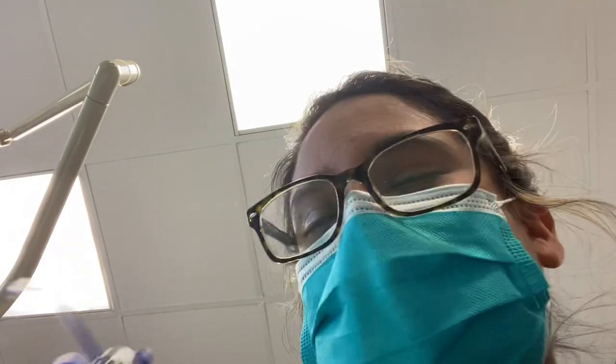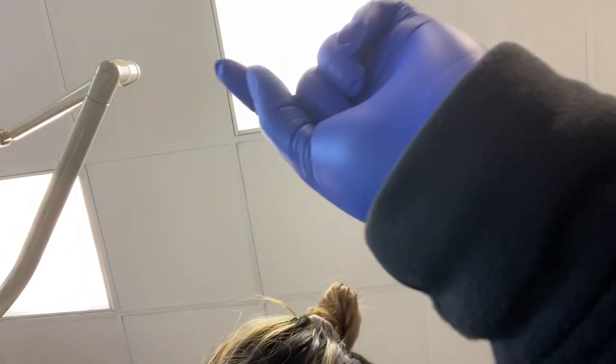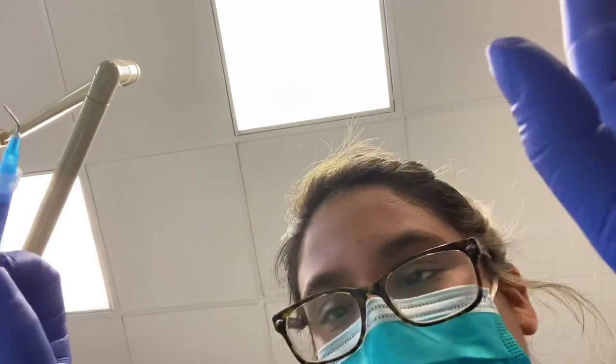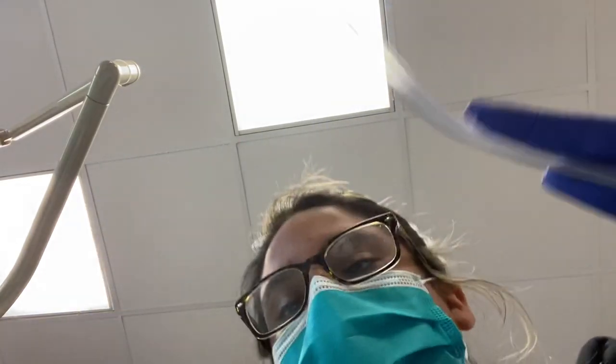Awesome. And then I'm just going to put a little air on your tooth. So we're just going to do a white filling. This is not a needle — it looks like one, but it just comes right out of the tube. See? No needle. And it's only going into your tooth, just like this. A little. That's it. That was okay, right? Good. Just let that kind of set for a little bit.